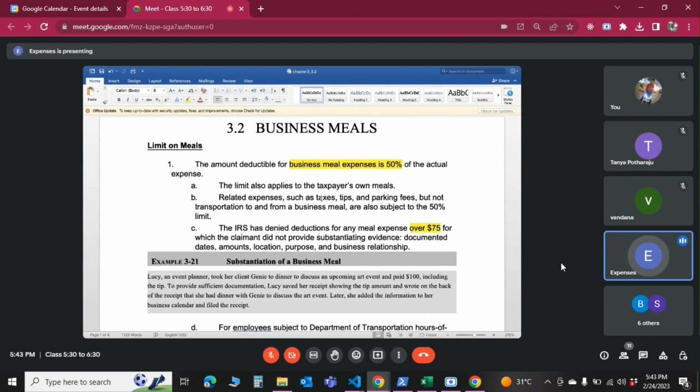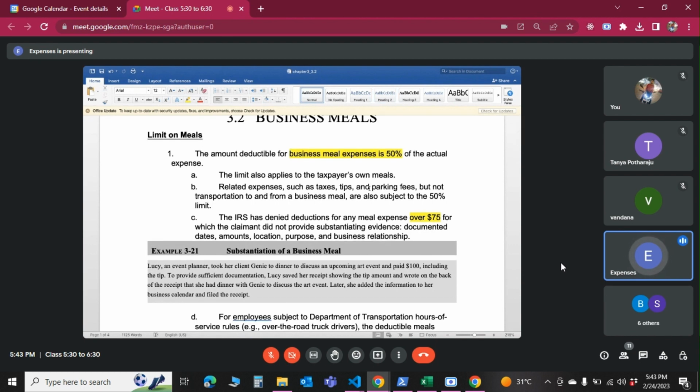But 100% is also allowed. If you are very sure, and this is going to give a significant savings to the taxpayer, we should definitely ask them what those meals are for. Maybe if there is a $10,000 total meal expense, go through the general ledger and pick up the bigger ones. Maybe there's something for $500, $1,000. At least pick up those big ones and ask the client, what exactly is this for? Where was this paid out? For what occasion? What food are we talking about? Because we're just talking about meal expense. Right? So what setting it was done, all those things. And we can see if the 100% condition is satisfied, at least for some of those, we can take the 100% deduction.